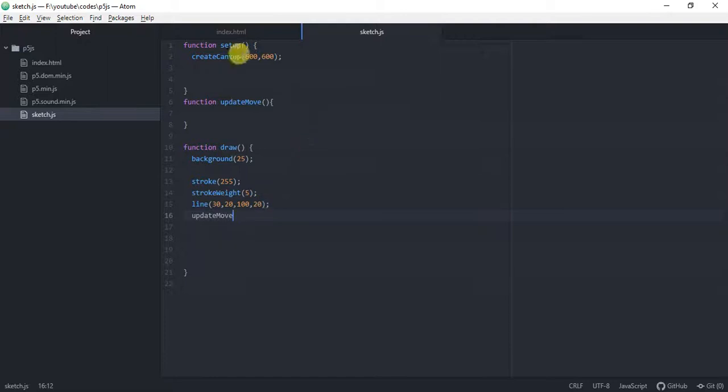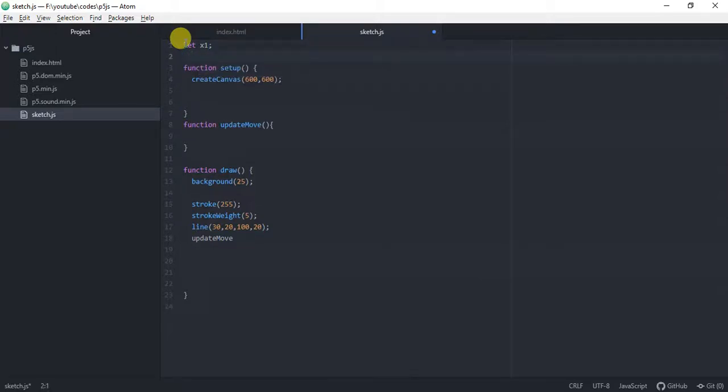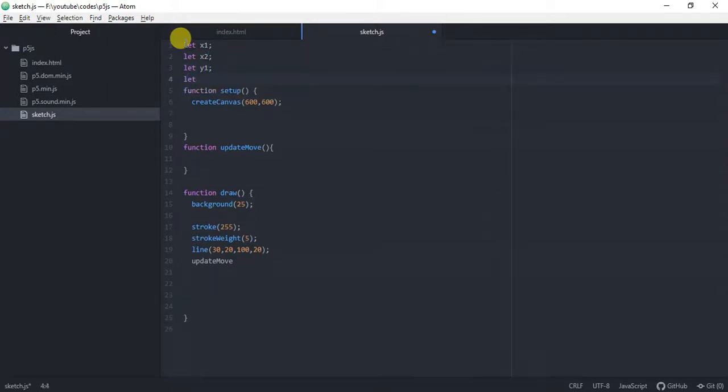Let's make some global variables. Here we can let x1, let x2, let y1, and let y2. Here in setup we can set up all the things.